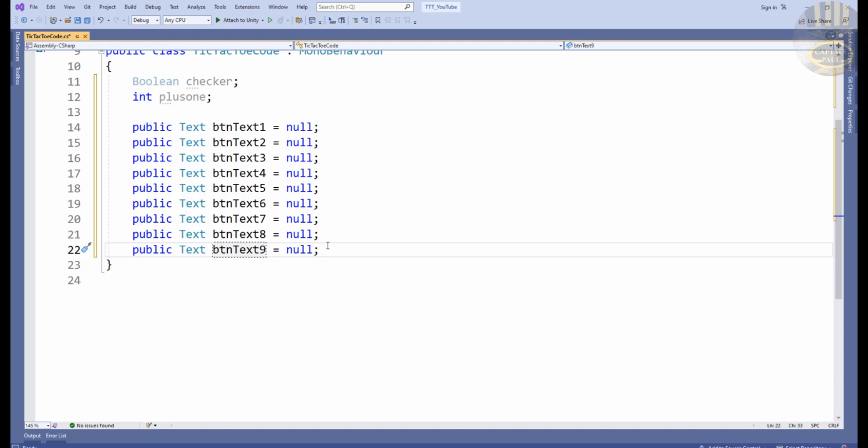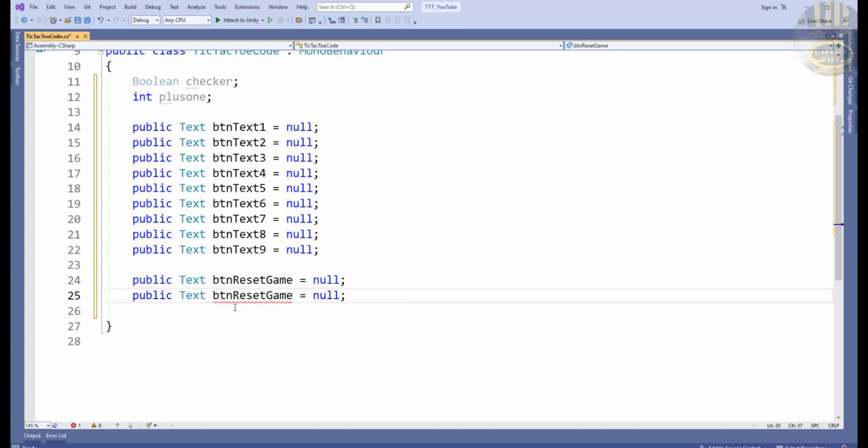I'm going to create another 3. So let's come down here, and I'll call that btn reset game. Then I'm also going to have btn new game, another one for new game.